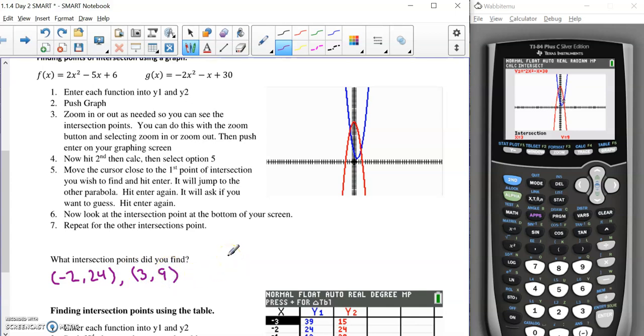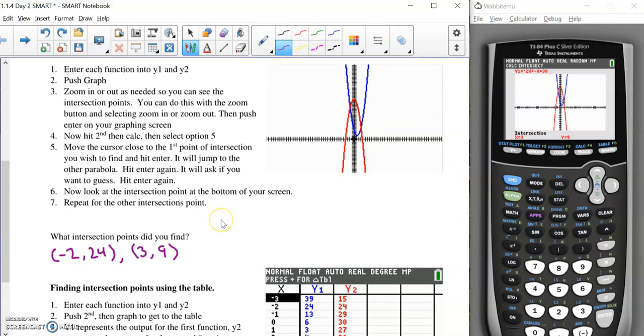Okay, and that is how you find intersections using your calculator. If you just remember those steps, your calculator can do most of the work for you. I would advise you to make sure you have access to these somewhere so that if you have to do this on a quiz or something, you have easy access in case you forget how to do it. And also keep in mind those are these points right over here that we found.